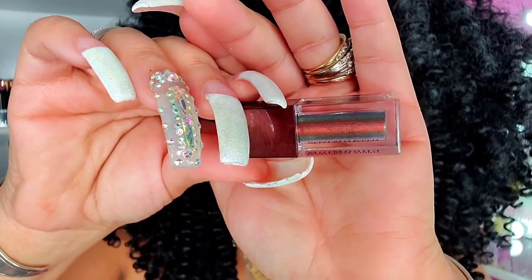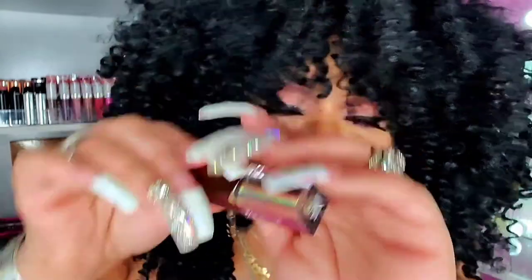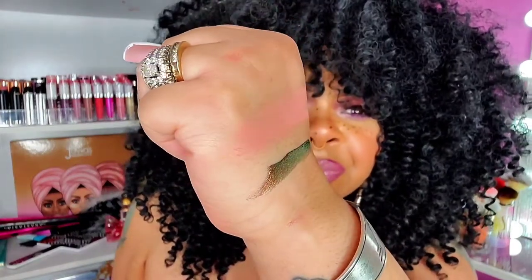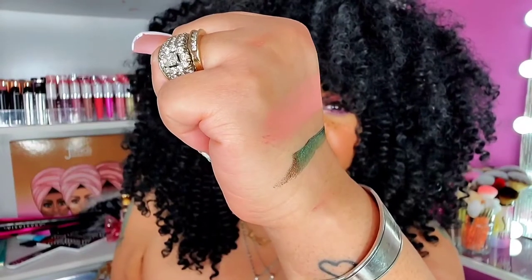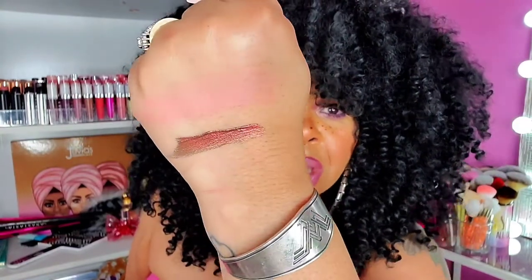Hardly any product, but as you guys see right there, it looks a little bit burgundy, if you will, but to me looking at it, it looks like a greenish blue. Yes, guys, right here you can see a little bit of the burgundy. But as I tilt it, you can most definitely see gold and blue. Oh, yeah. Let me just go ahead and swatch it for you right quick. Okay, guys, see that? That's a nice shift. You see the green going into the blue, then you see the gold going into the burgundy. So that's real nice, guys.